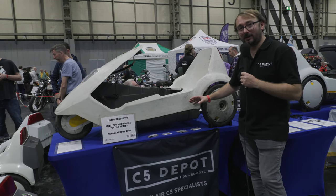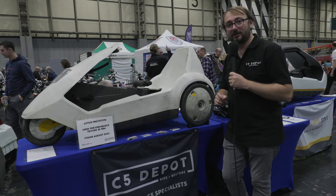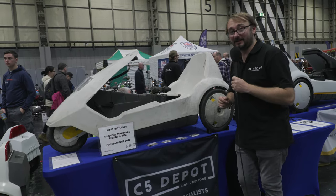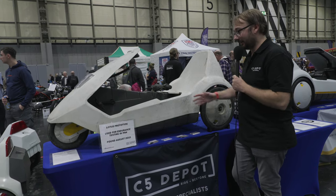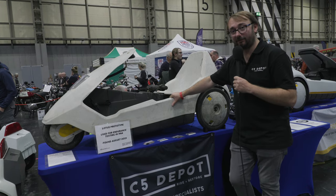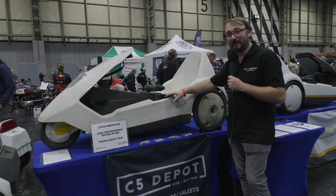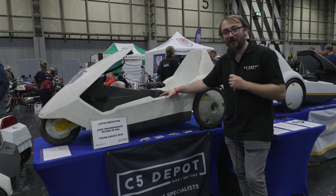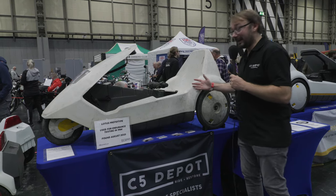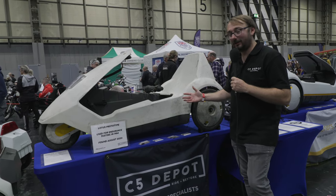There's an interesting history behind this other than it being a prototype. In the long 20-minute infomercial on YouTube, this can be seen riding up and down the ramps by someone I've met called Young Ken at Classic Team Lotus, who is now retired but was a teenager riding this at the time and did his entire career at Lotus following the C5 project. On the far side we've got number 29, from the Electrothon race at Donington Park in 1986. We've managed to trace the rider who rode that in '86 and hopefully we can get in touch with them soon. I think this is one of two, although we've heard there might be a third after talking to some people at the show.